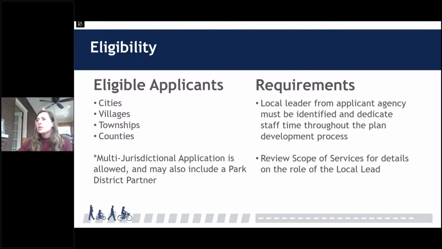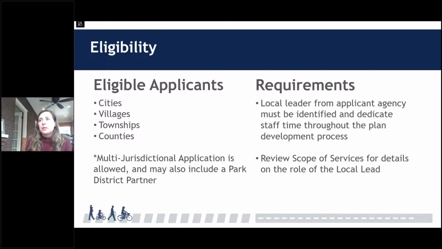Can I use this plan to apply for Safe Routes to School funding? Yes, and for those of you who Safe Routes to School might be a good fit for, if you see a lot of your students within 2 miles of schools, and that might be a focus for you moving forward, we would scope in some of the specific school related information that you would need to be eligible for Safe Routes to School.